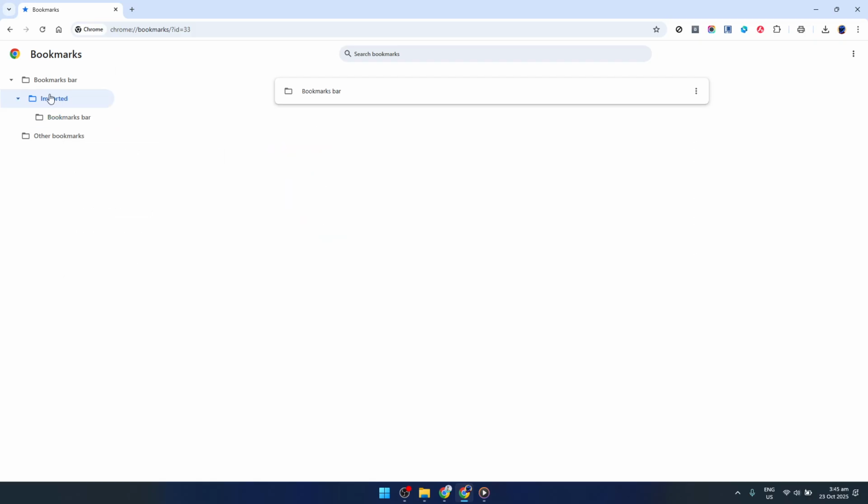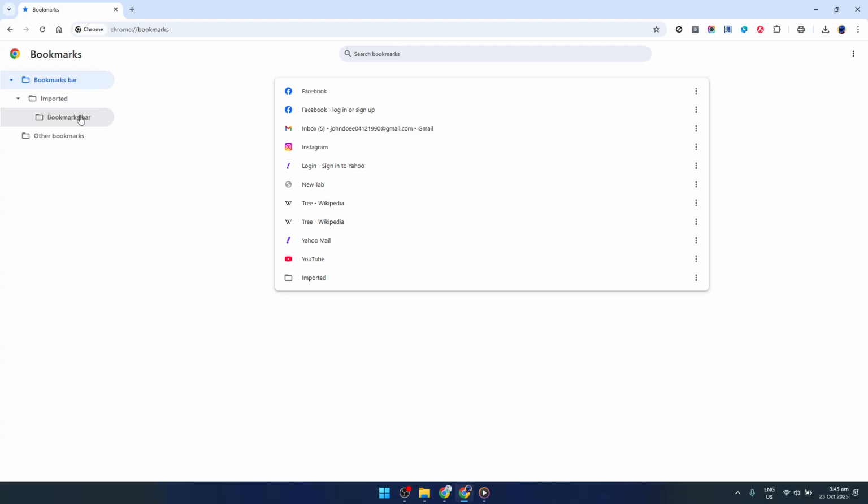Remember, creating regular backups of your bookmarks can save you a lot of worry in the future. It's generally a good habit to periodically export your bookmarks to an HTML file, especially if you've curated a large number of important links over time. This way, even in the case of unexpected data loss, you'll have a reliable method to restore everything back to its former state. And there you have it, 2 straightforward methods for recovering your bookmarks in Google Chrome. Whether you're undoing a recent deletion or importing a previously saved backup, regaining access to all your important bookmarks can be done quickly and efficiently.